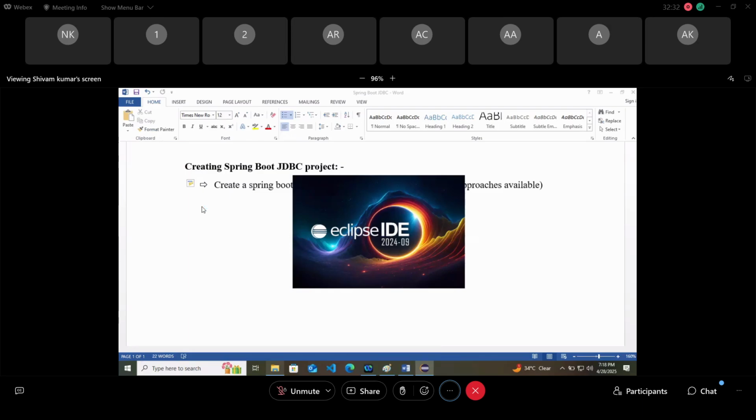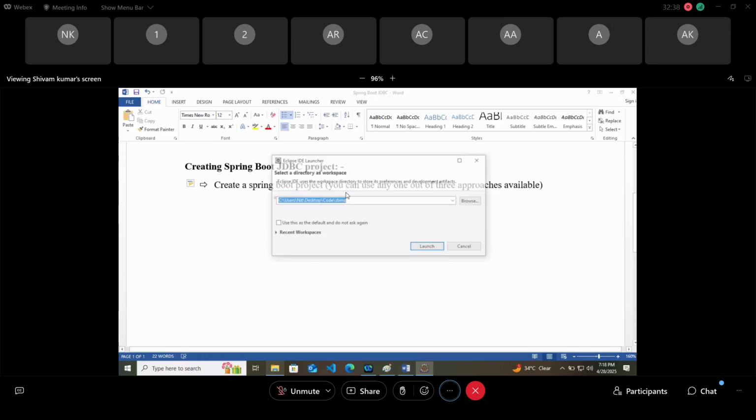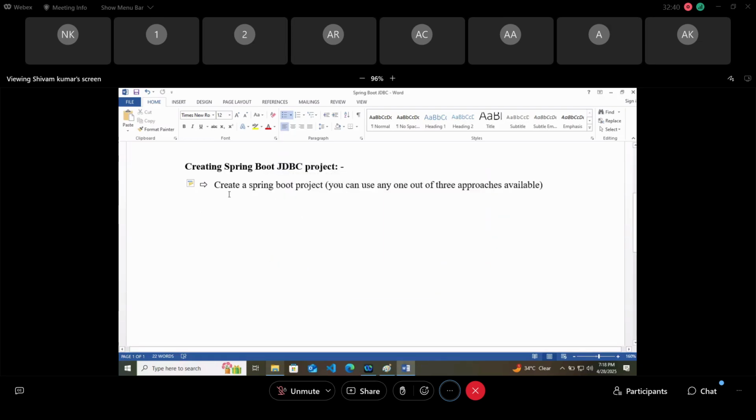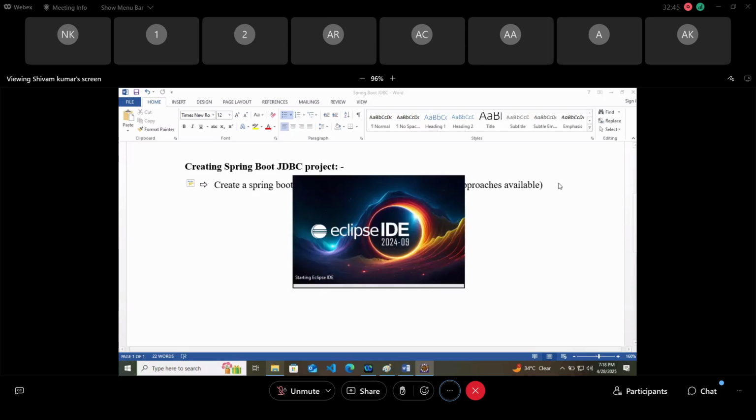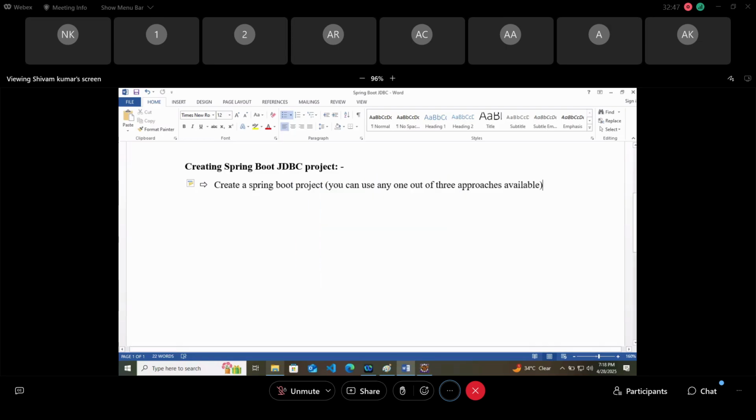At first we'll create a Spring Boot project. After creating the Spring Boot project, in your database create a new database as springbootjdbc and create an employee table.